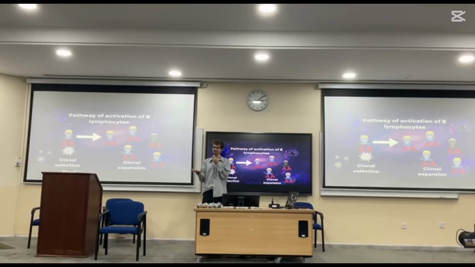The chart. What is the name of the cell? Exactly, plasma cells. And a small portion of them will remain as memory cells. And this is important because in future infections, this is what will help your body immediately recognize the pathogen. So let's just keep that in mind and move on to the next question.